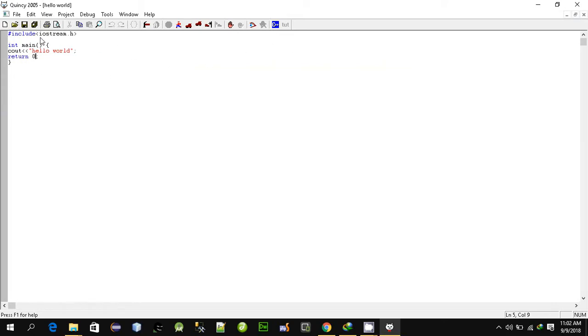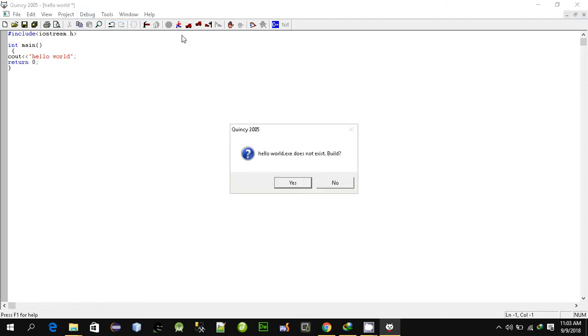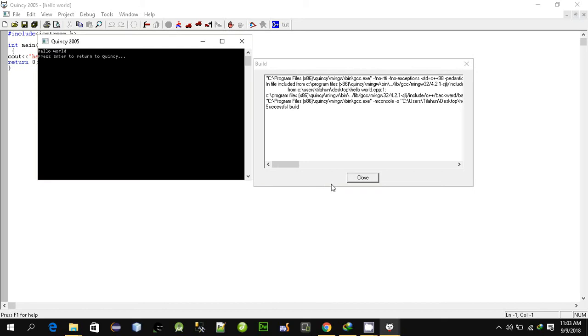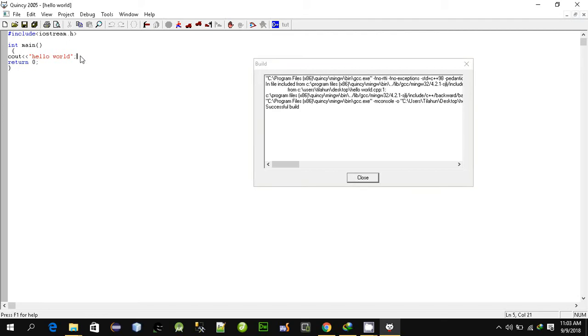We have #include <iostream>, int main, curly brace, just like this. It is a very simple program. Let us run it. We can use debug, run, or click here. Yes, you see that it is compiled correctly. It says Hello World. We see the Hello World output in the same window. So it's very easy. We are finished. So let us make some errors.